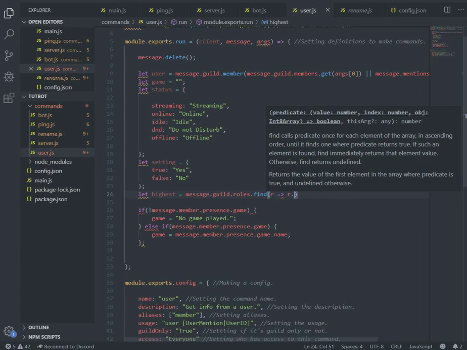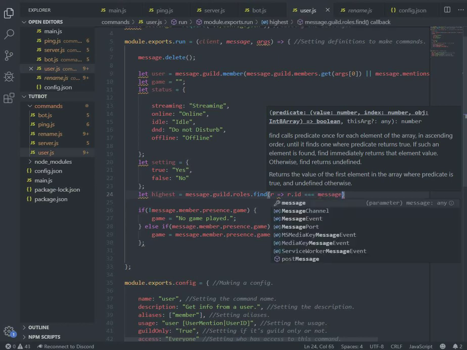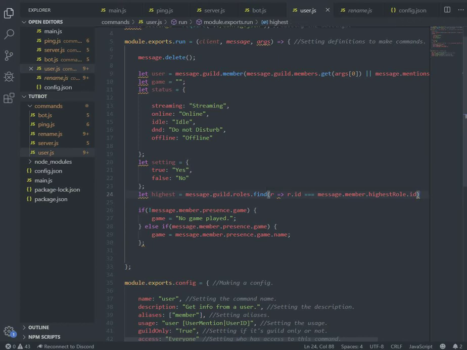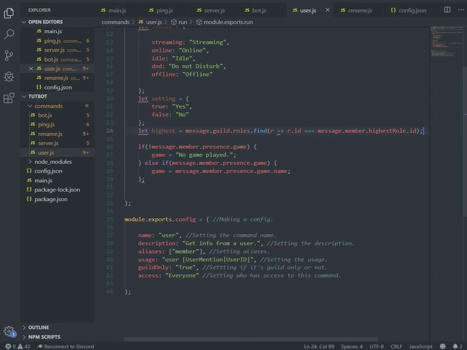We're gonna seek for a role by its ID, which is equal to message.member.highest role.id. Yeah, you can't do highest role ID just like this, but you have to do .id, because sadly it doesn't work otherwise.